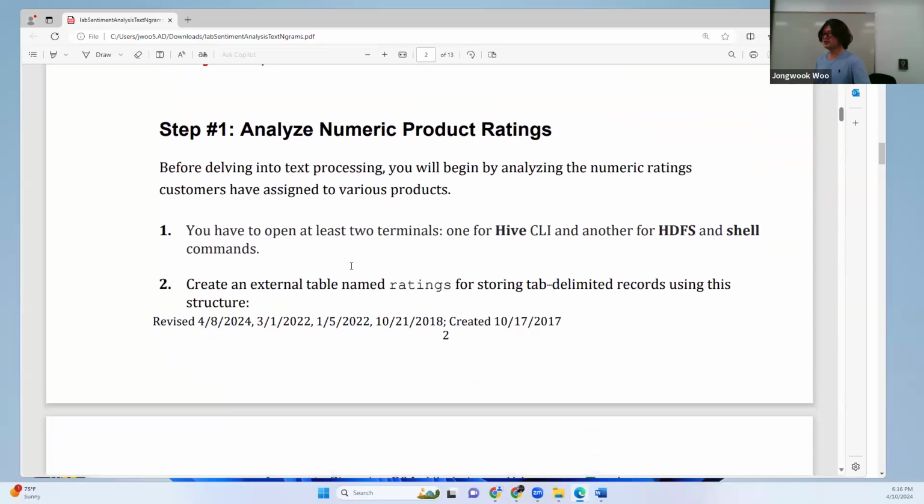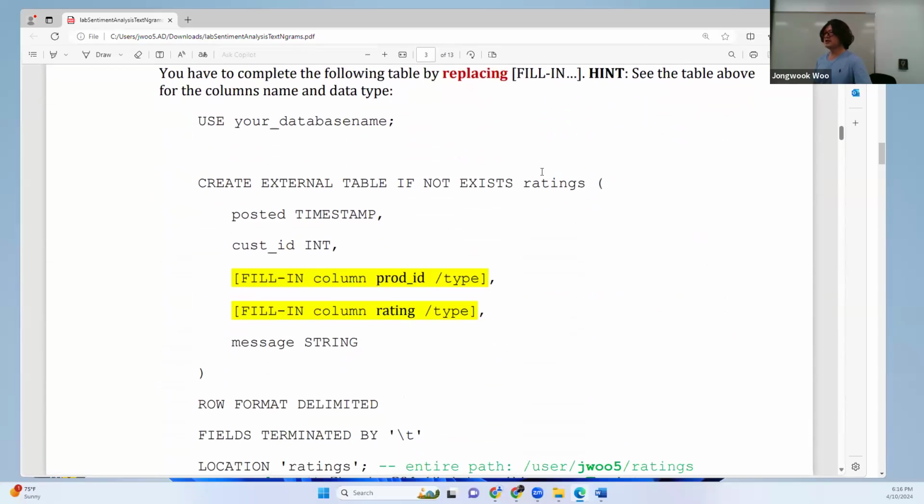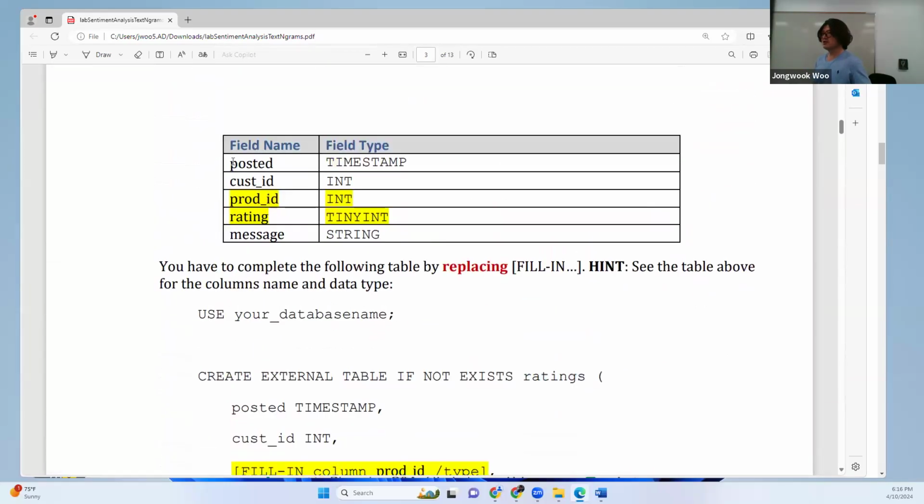So as usual, you connect to Beeline, and you need to use your database, right? And then you have to create an external table named ratings, because the ratings data set, I mean the two ratings files, have 5 columns, and each field has a data type.